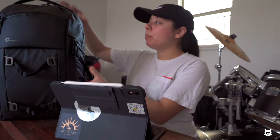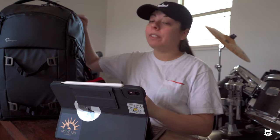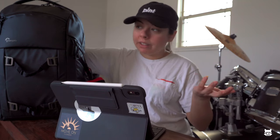And because of its small form factor, this is, I know Lowepro uses 350 or 450, this is the 350 version. It does fit your 15-inch MacBook Pro. I also believe that it will fit your 16-inch MacBook Pro, as it's not much bigger than the 15-inch. And you still get quite a lot of room up top.